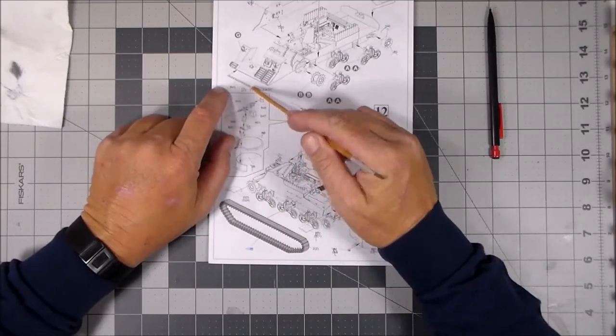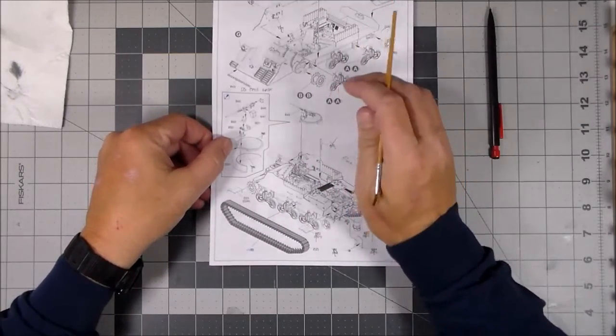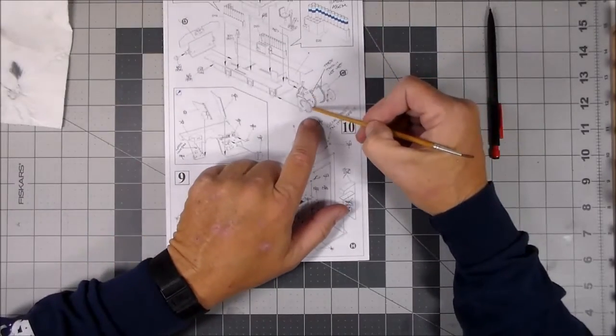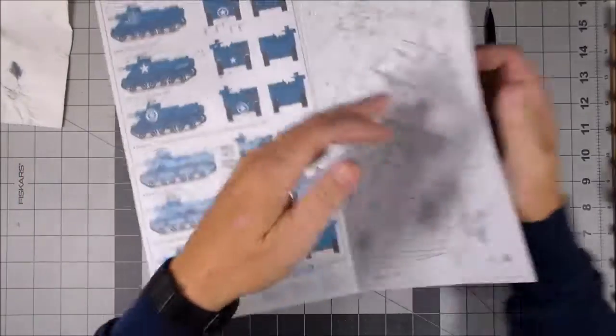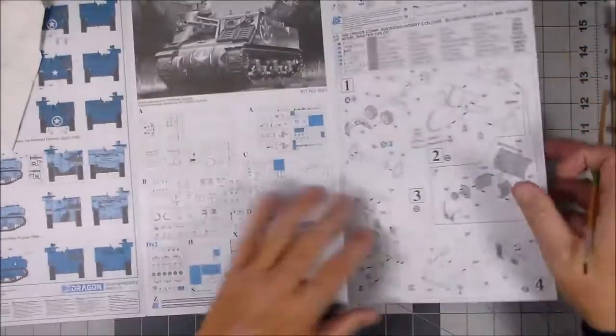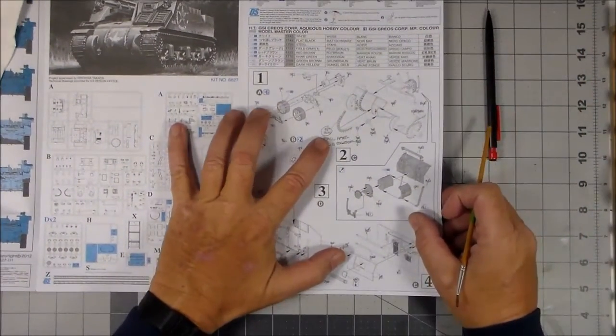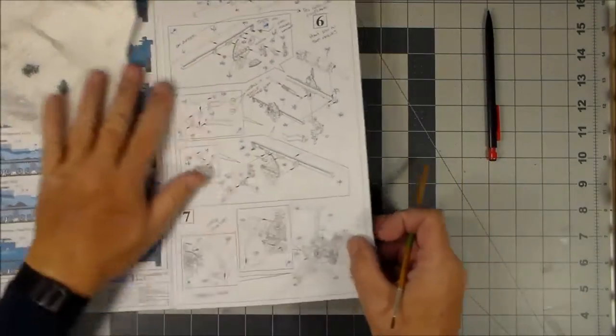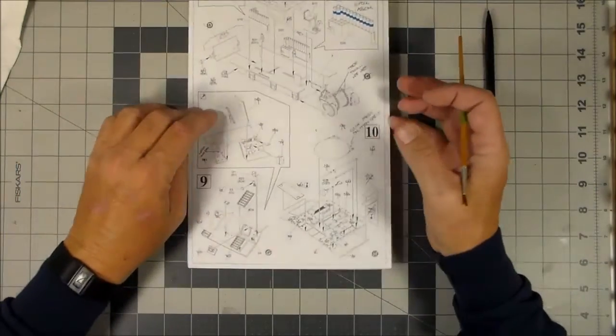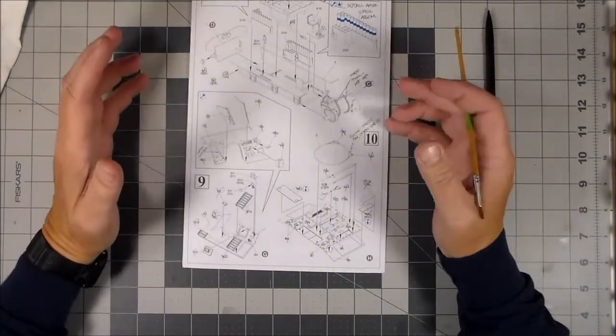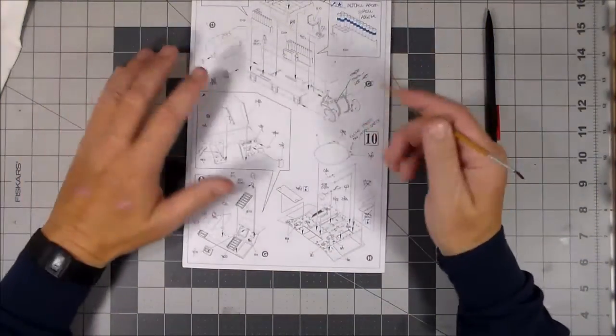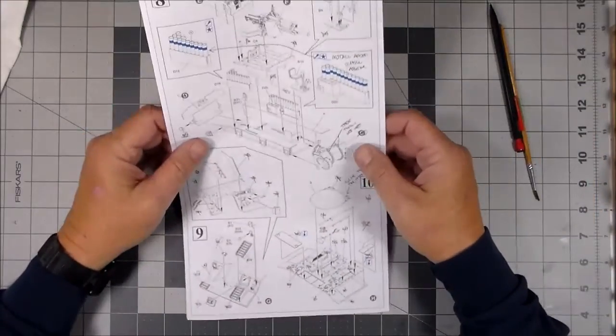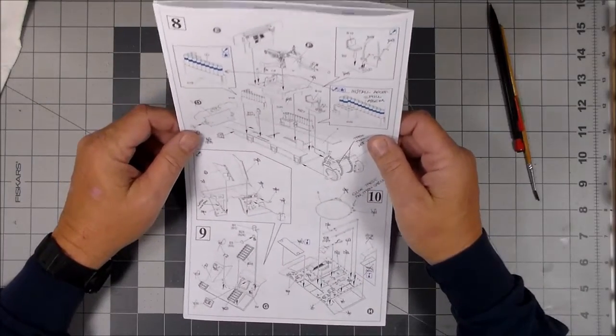Once I had that in place and it was fit like it was supposed to be, then I installed the two parts numbered B27 and B26. Those were the last two items I did. Other than that, that is pretty much the rest of it. I did just perfectly, exactly according to the instructions. The sequence that I used, with the exception of putting the gun in after I had the upper hull assembled, seemed to work really well.